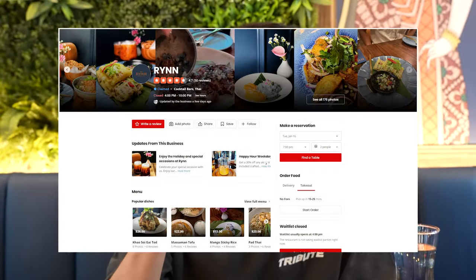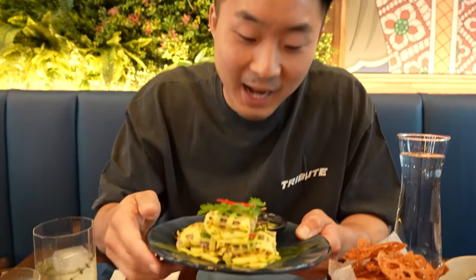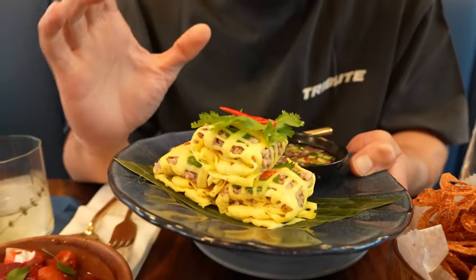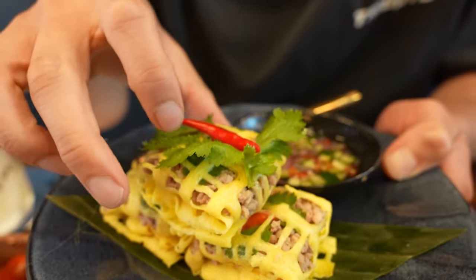Starting off here at Rynn, which actually means pour in Thai. So their drink menu, when it gets going, is gonna be very crazy and very inventive, I'm sure. But right here, they got a dish I have never seen before. I've been to so many Thai restaurants. This is called La Ting. And this is actually based off of a royal dish.